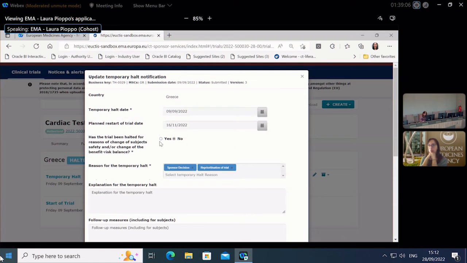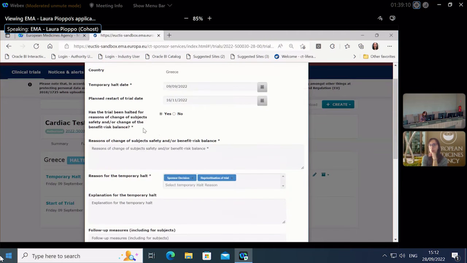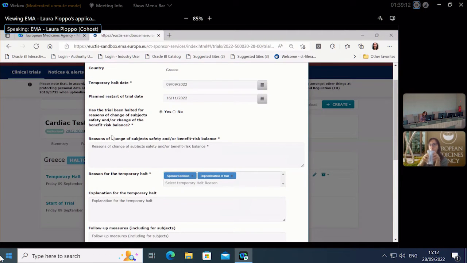Change in the benefit risk profile. For the time being, we have selected no, but if I would select yes, then you see there is an extra field here to say the reason of the change of subject safety and or the impact on the benefit risk balance. This is a free text that I can modify.